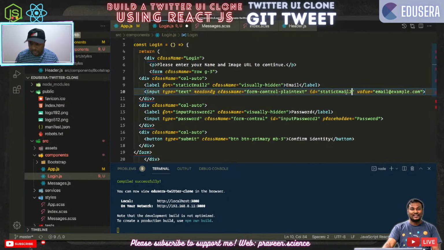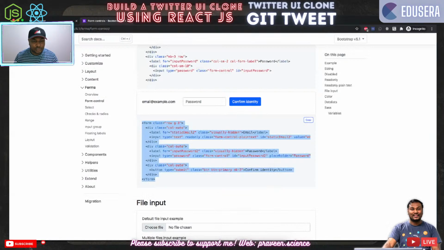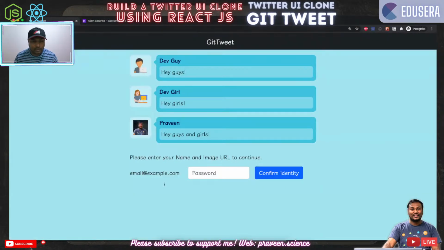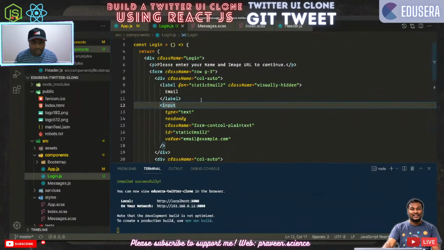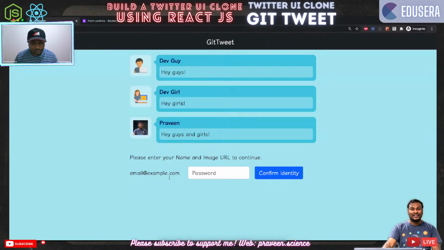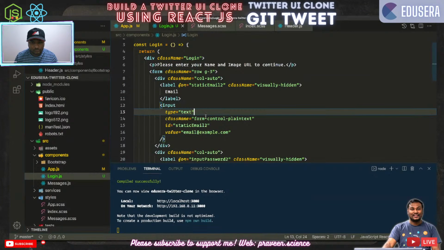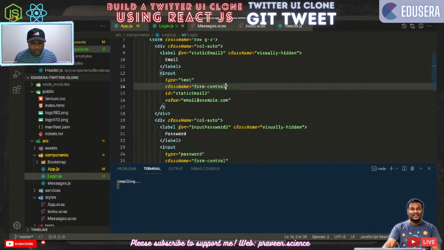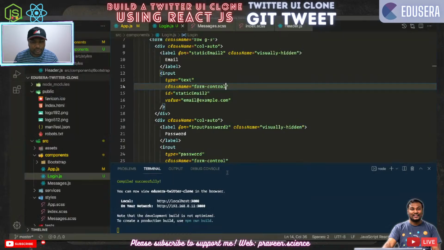These inputs should have a self-closing tag. Now everything seems to be perfect. If you see here, it shows email and this one. So we can get rid of this readOnly. Get rid of the form-control-plaintext. Okay, cool. So here it shows everything.